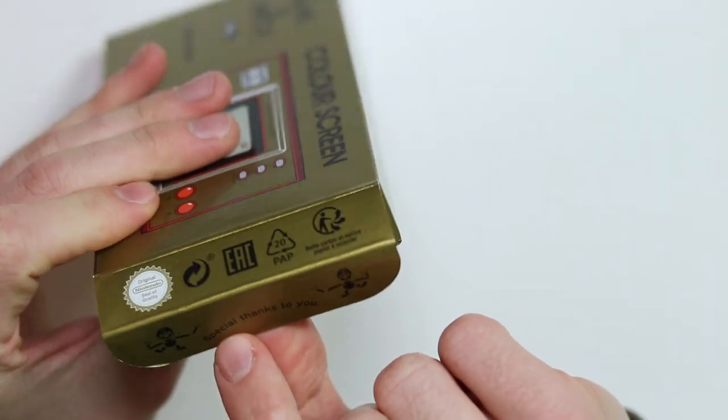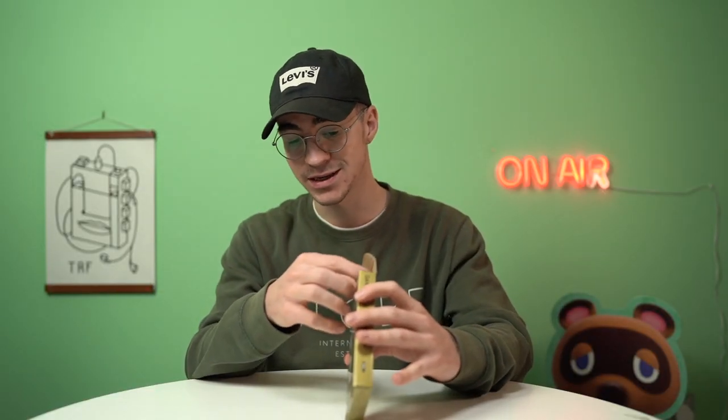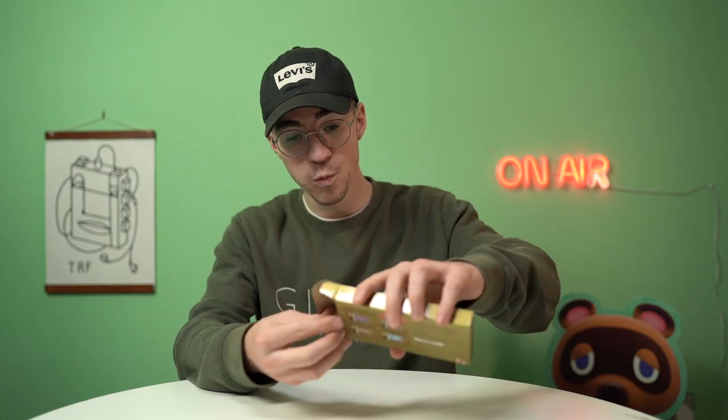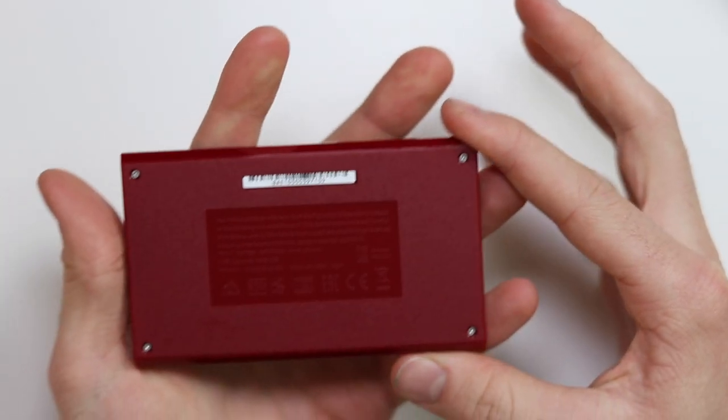There we go. Special thanks to you — that is very Japanese, really cool. The box is fantastic, the box is lovely. They've included a USB-C cable, well that has really set this off to a good start. It is literally about 10cm long. And finally, here it is. Wow, it does look very smart. It feels great. Is that real metal? It's passed the teeth test. The plastic looks absolutely original.